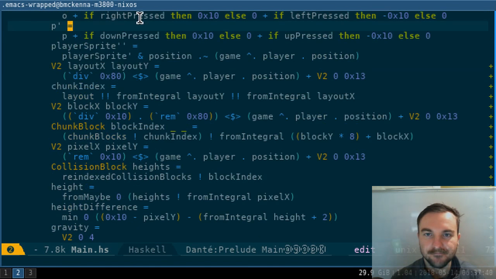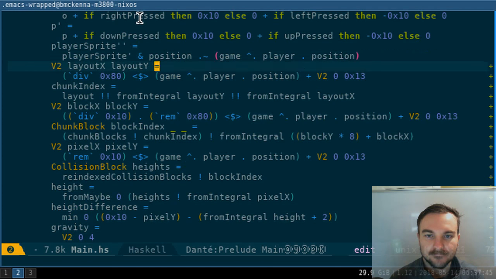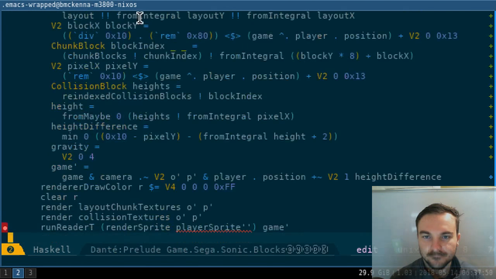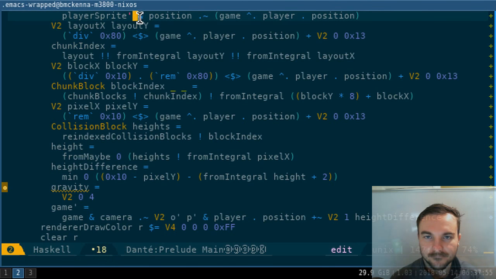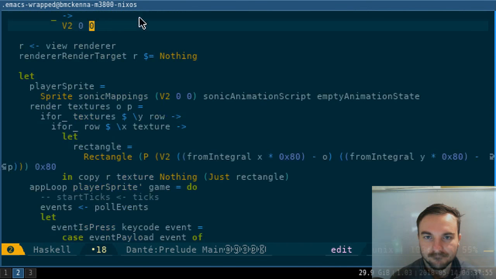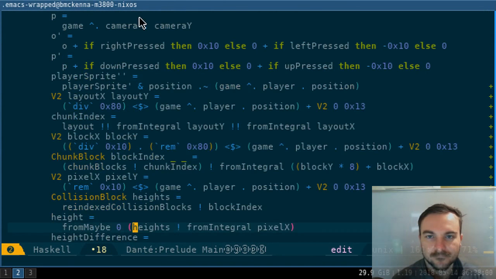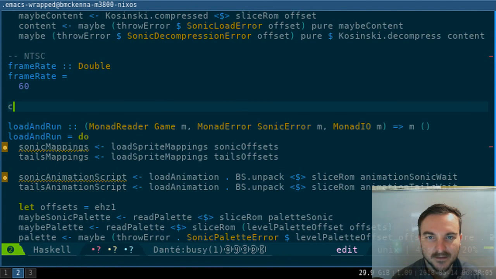Okay. I'm going to make a function out here that does the collision.